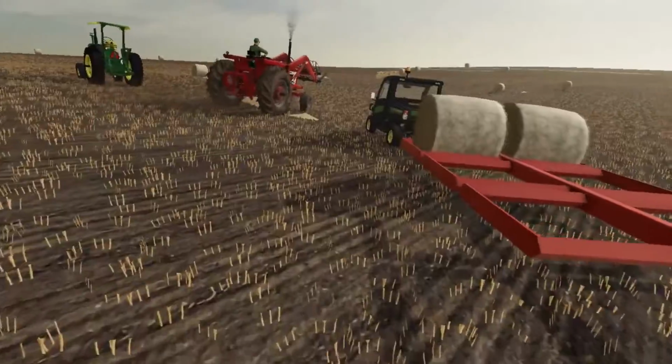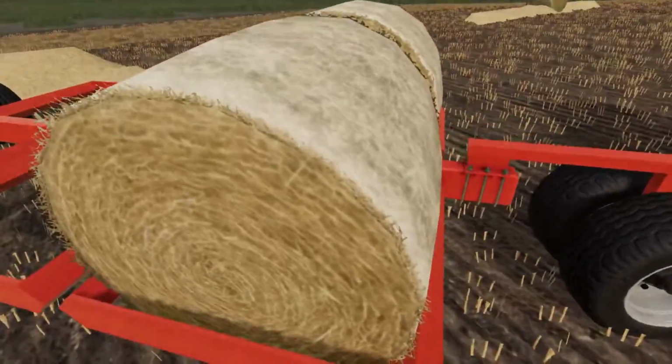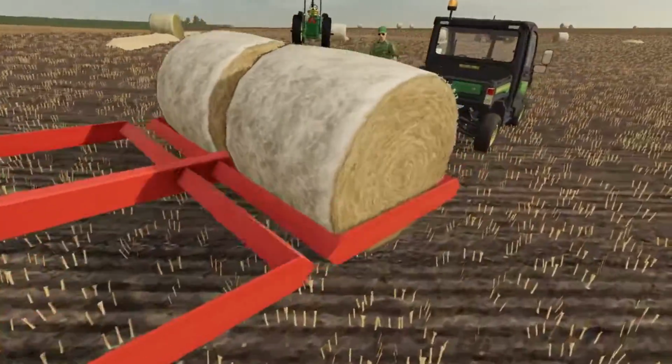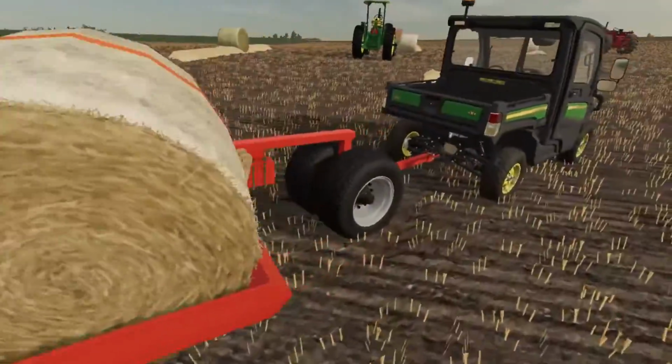Would you strap those two front bales on there so that they don't fall off? Yeah. Try and load the next one? It doesn't have strapping points on it, Johnny. There's no strapping spots, I don't think. Yeah, there is. Let me show you. See, right here. Oh, the hooks are on the front. Alright. Yep.